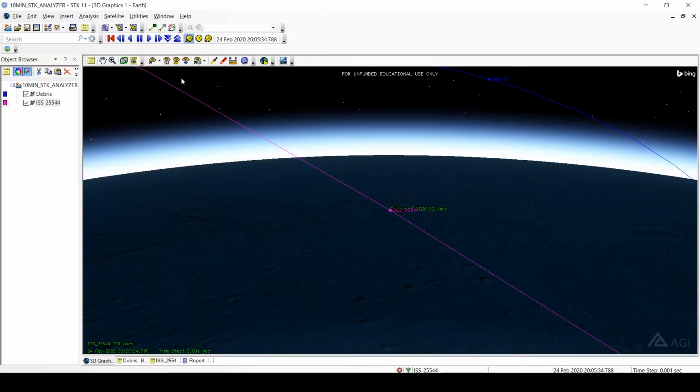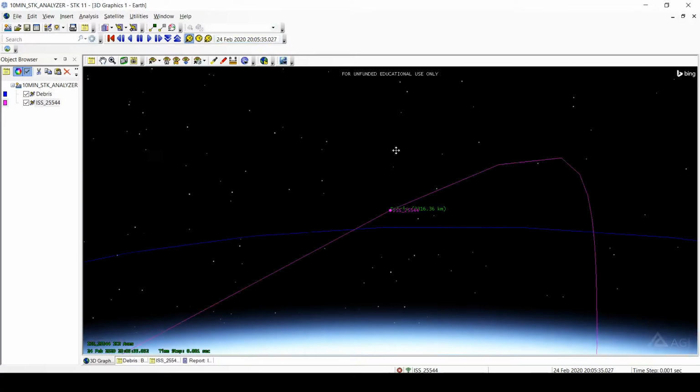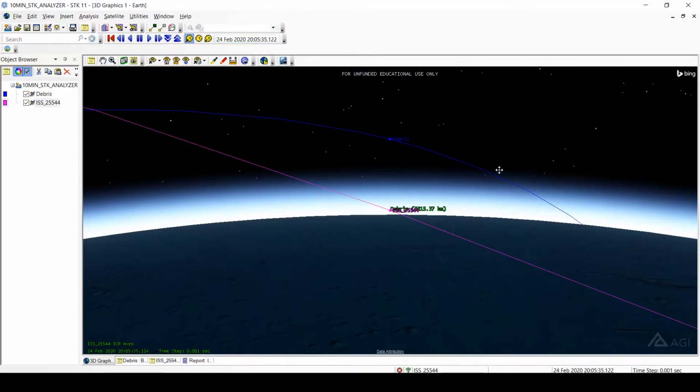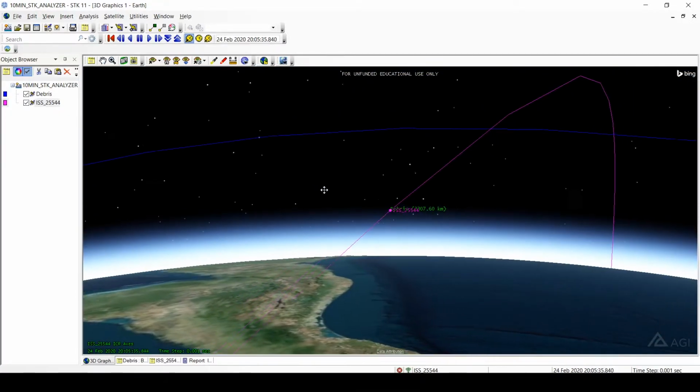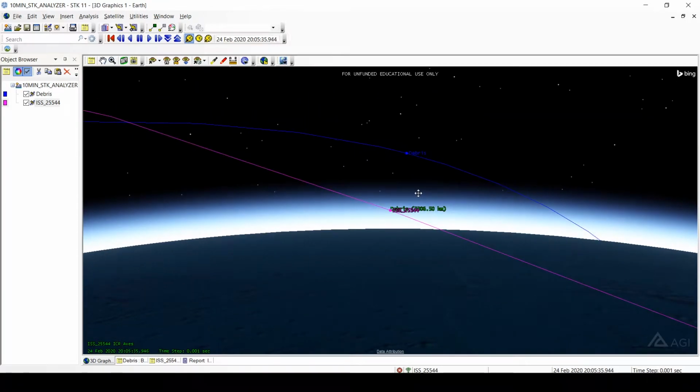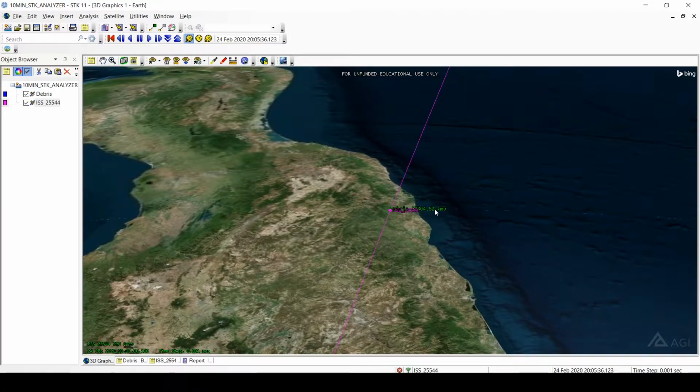So essentially what I'm going to do as my design scenario is, if I noticed that this debris was going to be a factor for the ISS 5 minutes prior to this point of closest approach, and the ISS conducted and successfully executed a burn, which direction of burn would give me the biggest miss distance with respect to that debris? Now for this scenario, it's going to be purely academic.